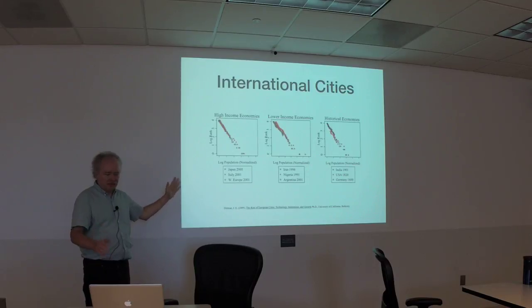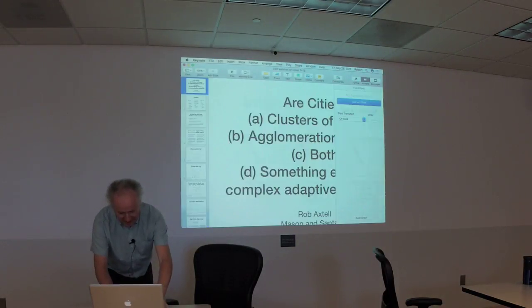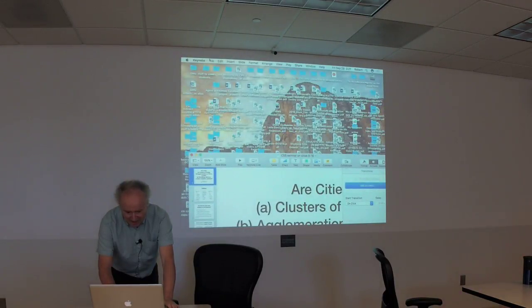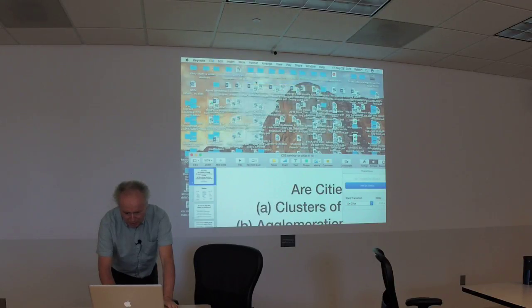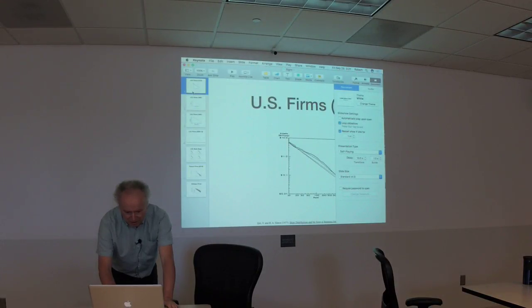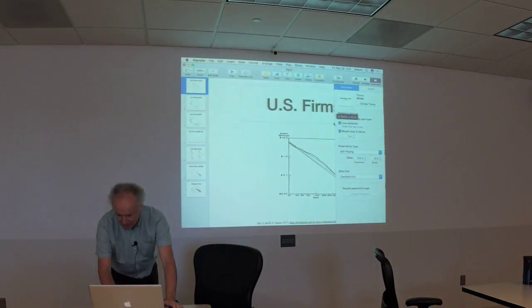Any questions? You've seen some version of this, I'm sure. So now what I'm going to do is go over to the next slide deck, which was supposed to be on the left, which is going to be the firm data. Wait, that was maybe the left. This is now we're going to go to the right. Okay, so very similar kinds of data here.